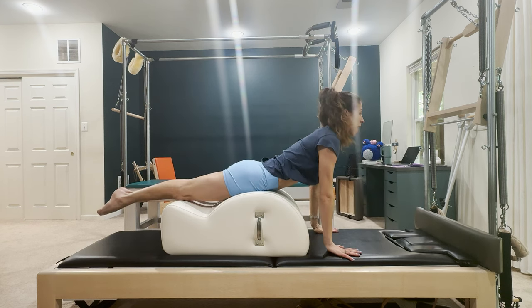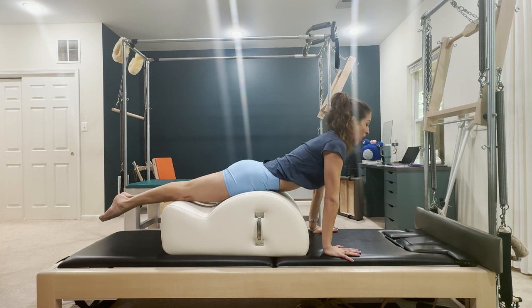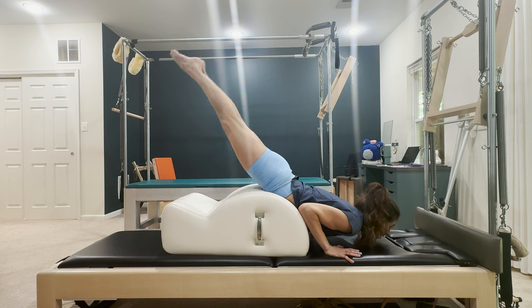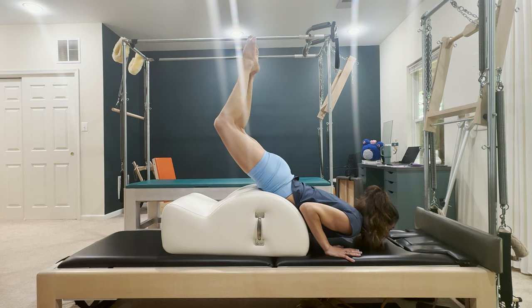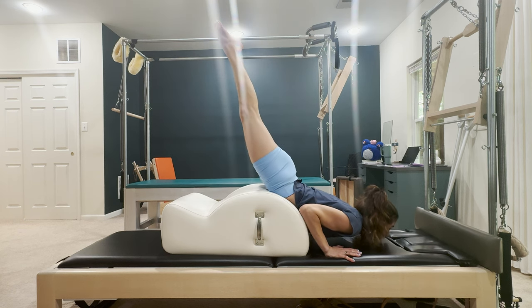And come back up. Now going into grasshopper, if you've never done this, I'm going to talk through it. Move very carefully. So same thing, your stomach is in. You're going to go down, chin down, lift through the back of your legs. Don't just sink in your back. Use your stomach, find your glutes and hamstrings. Heels together, toes apart.